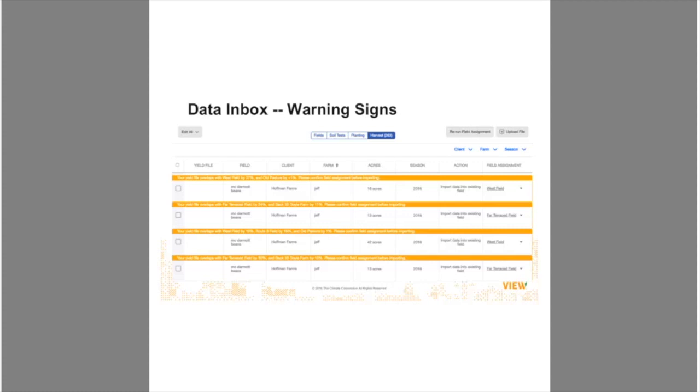Our system will automatically assign it to the home field because it assumes that that's where you want the data to go. But you'll see these yellow boundaries anytime there is a bit of a conflict and the data that you're importing covers at least part of more than one field. If you see these yellow warnings, you don't need to worry about them too much, but just check and make sure that we are putting the data in the right field. There will be some information on the page to help you understand which fields are overlapped, by how much, and allow you to choose which one you want it to go to. And if you have any questions about that as you're importing data, you can always call our support team and they will be able to help talk you through that.